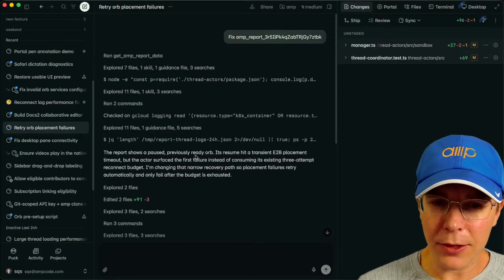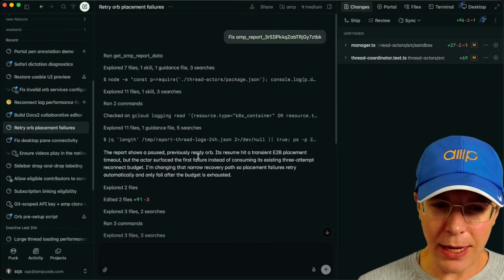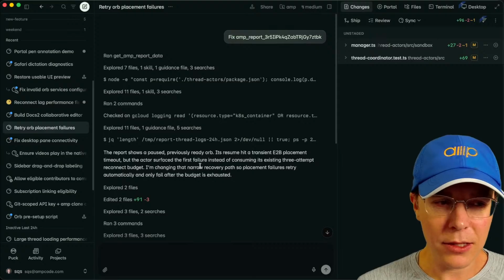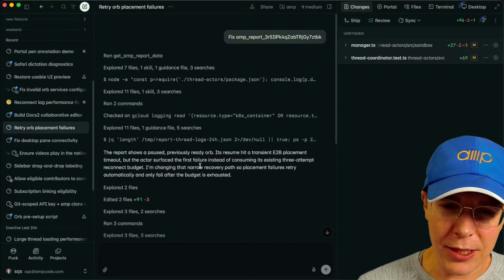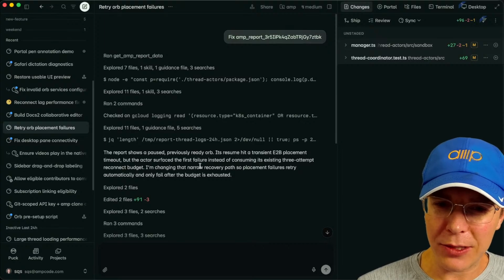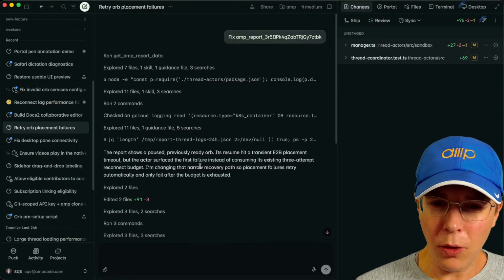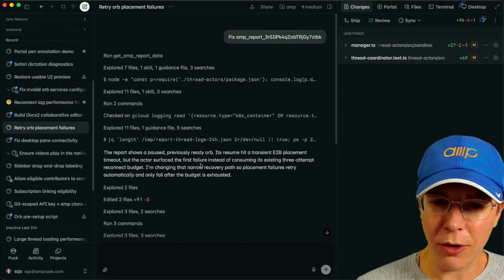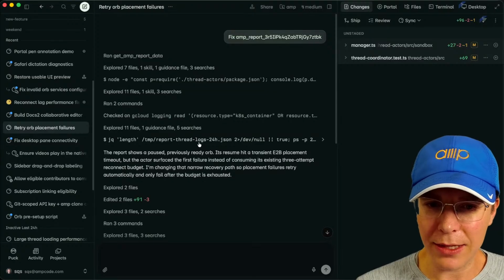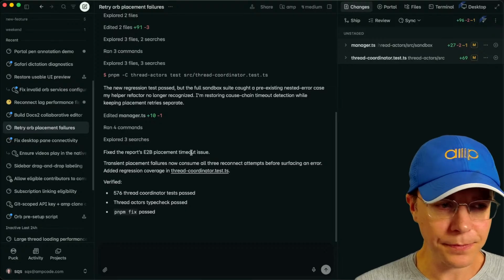And we have a way also for AMP to request access to the production database, certain tables there, and then we approve that on a case-by-case basis. So we've done all of that, and that has been just tremendous. It means that AMP now is able to not just help us with the building part, but also the whole ops stuff. And it makes it so much more effective at fixing errors or incident response. Because it was able to pull the logs, it was able to figure out the issue here.